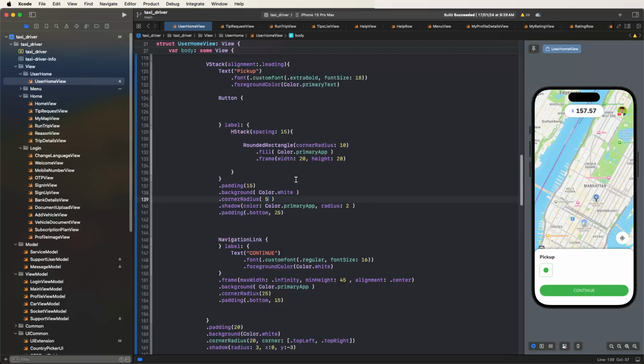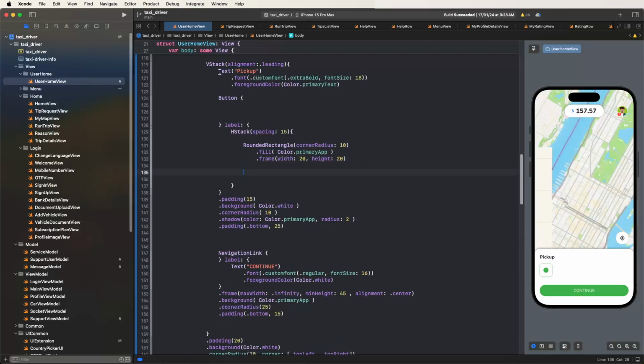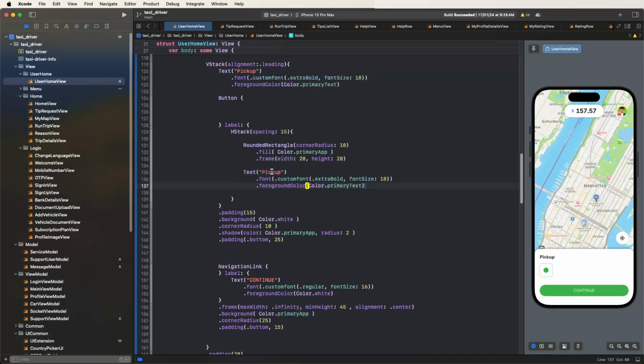Maybe we need to increase this value, like this. These buttons are the creations, and now we need to create the text here. We need to copy and paste this here, and also give it the param maximum. We need to give this the maximum value, and no minimum heights. We need to remove this, and also give this the alignment as leading.